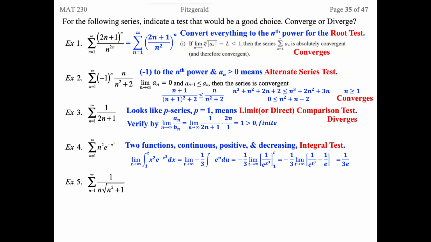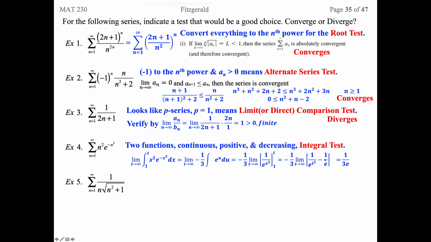So like we said, we'll let u equal negative x to the third. So that means I'll have negative 3x squared dx for my du, so we have to factor out the negative 1/3. Well, if you integrate e to the u, that's just e to the u. Bring back your u, negative x to the third, and that goes in the exponent.